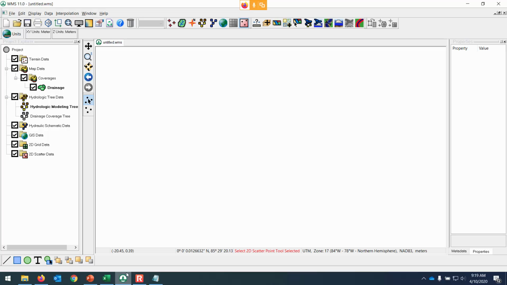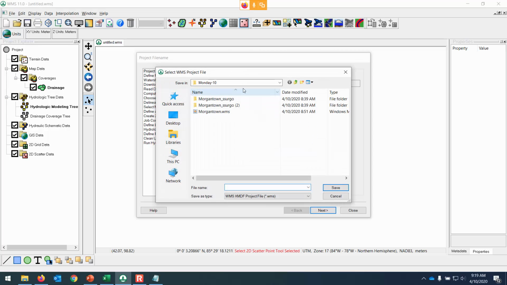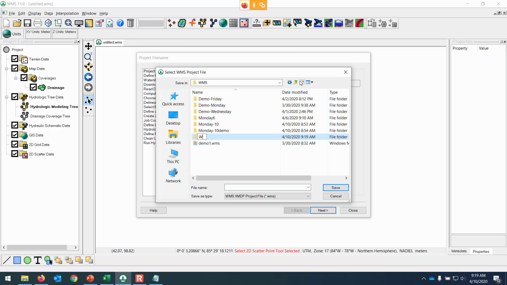And I was really pleased, by the way, with how everyone was able to delineate the watershed. I was anxious that maybe some people wouldn't be able to find the outfall of the watershed, but everybody got it, so I was happy about that. All right, so let's start up the hydrologic modeling wizard, and create a new project file name. So save your work so you have this demo available in some new folder. So let me go up, and I'm going to call this today's Monday the 10th class.